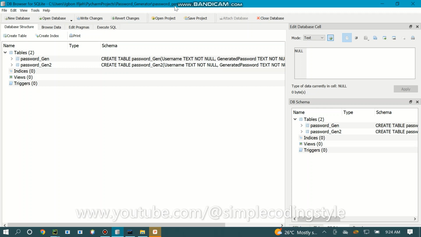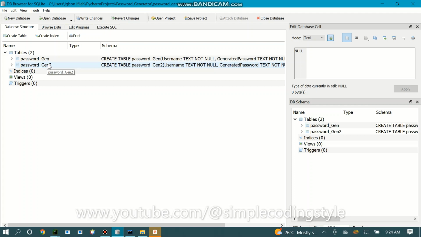for SQLite. You just simply go to your database structure. This is just straightforward. You go to your database structure and here is a list of the tables you have here under here, and you click on the one that you want to delete. So I'm just simply going to delete the second one.